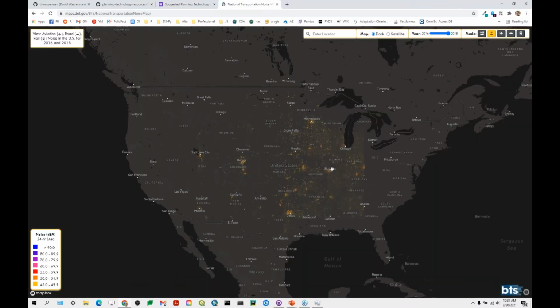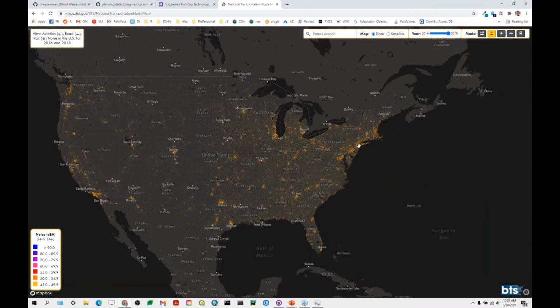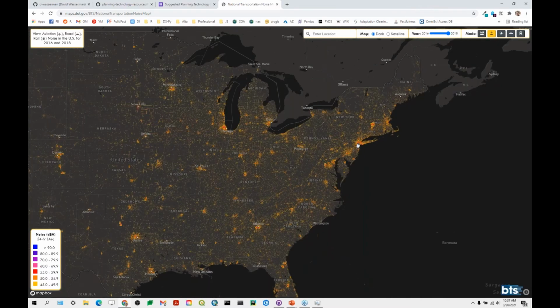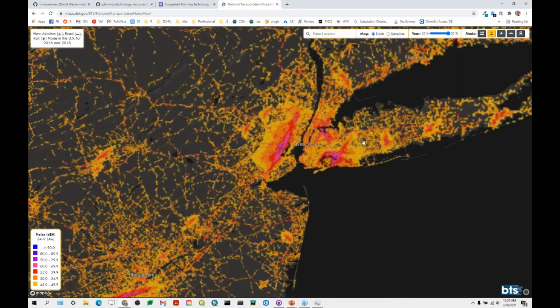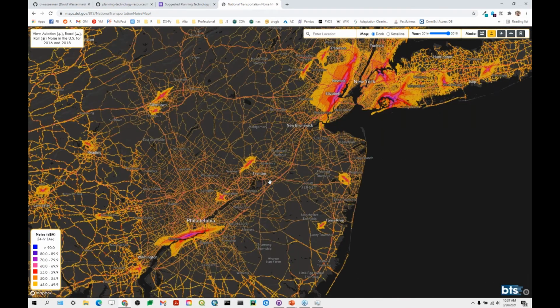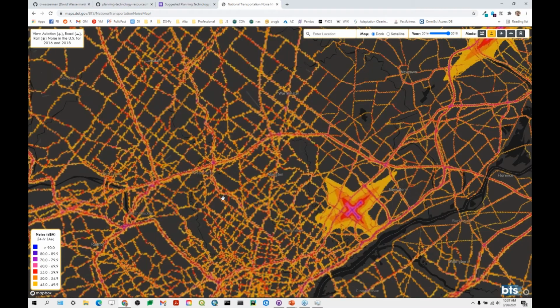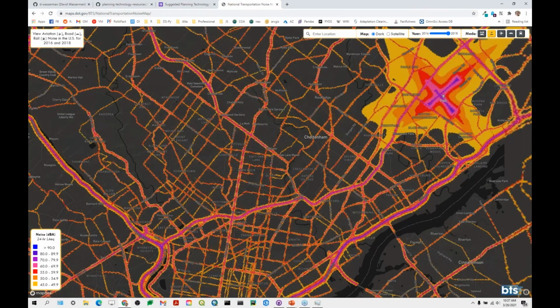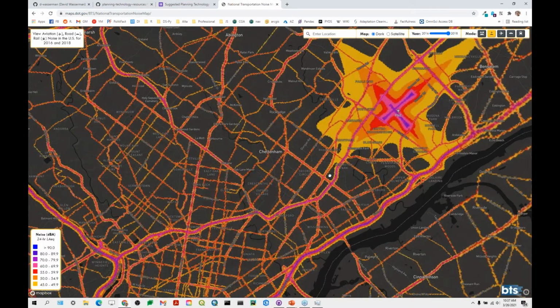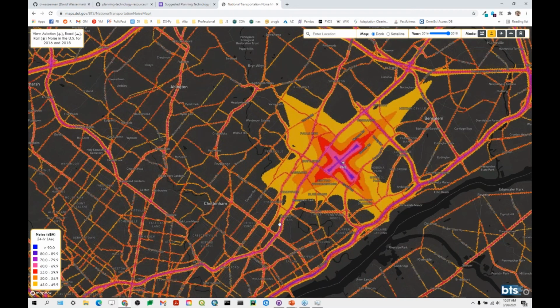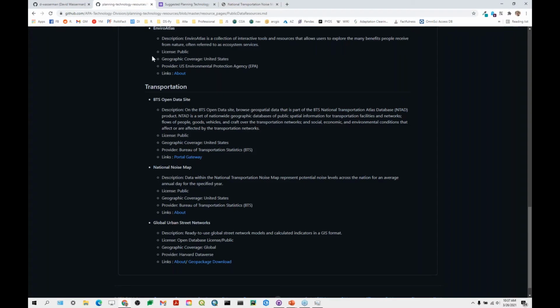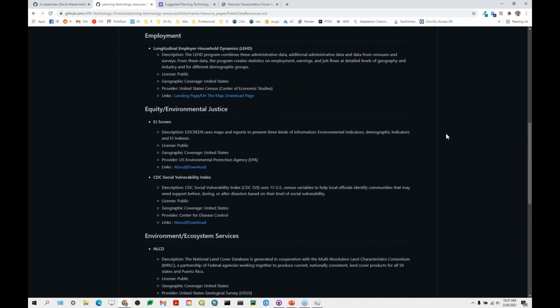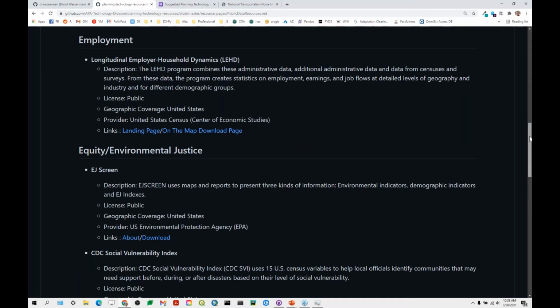So this is a resource where if you have any concerns about noise pollution, you can look at everything from airports to heavily trafficked arterials and get a sense of what the exposure to noise might be based off of proximity to those types of facilities in your community. So those are the types of things that we're really hoping to find and add to this repository. And I'll zoom in just to help people see.